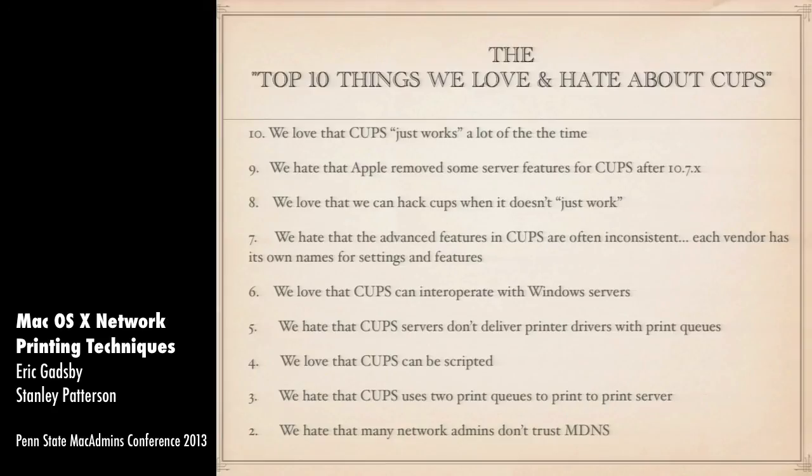We love that CUPS can be scripted. It can be messy, and you saw how the sausage was made just this afternoon. But it works in a way, and that's the thing. If you pound it out enough, you'll get something that'll work for you. We hate that CUPS uses the two print queue system. That drives us nuts because it just screws with the user a little bit. We hate that many network admins don't trust mDNS, because that makes some of that easier.